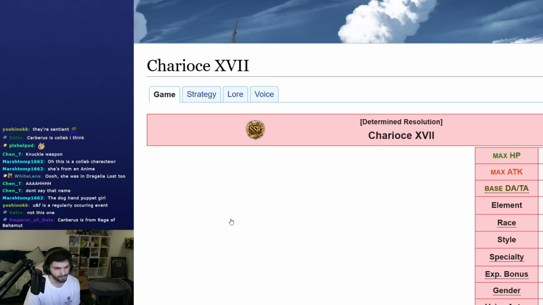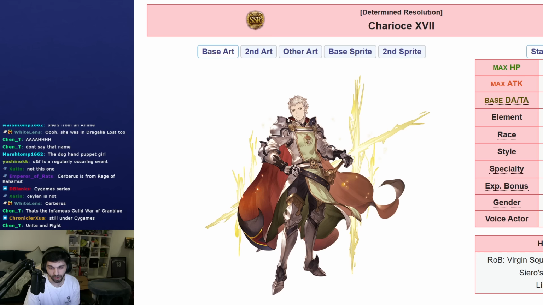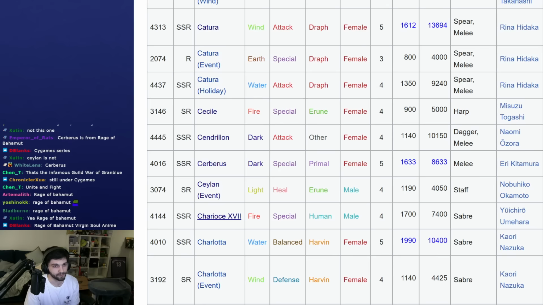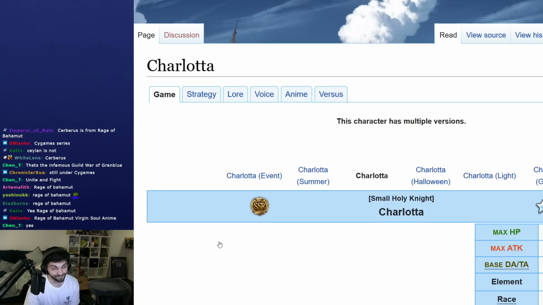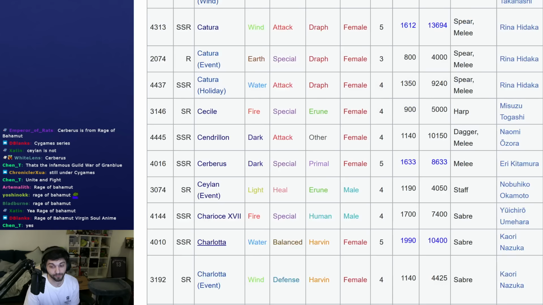What the heck is this? R-O-B Virgin Soul Blu-ray Disc 4 serial code. It's another Rage of Bahamut character. Oh, R-O-B, Rage of Bahamut. I don't know if I even want to include the Rage of Bahamut characters. I also wouldn't pick him anyway. I don't think he looks that cool. So, Charlotta, very familiar with this character. She is in, and she is an absolute monster. Not much to say about that.